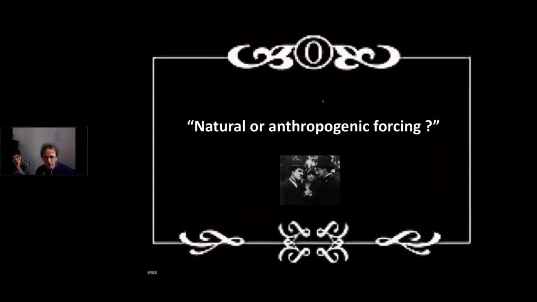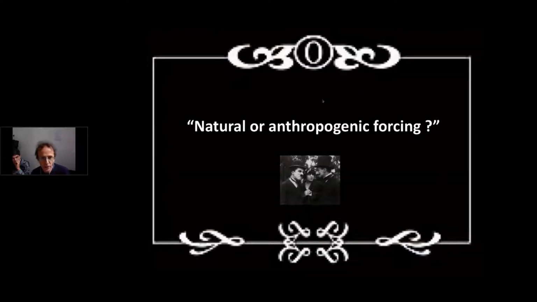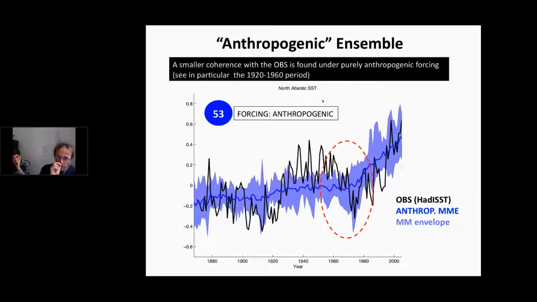Okay, so the question is, provided that we can explain the AMV signal as a feature of the forced variability of the system rather than the internal variability, what kind of forcings is that? It might be a natural forcing like solar variability or volcanic forcings, but it might also be equally well an anthropogenic forcing. And again, the detection and attribution approach helps us in disentangling the roles of these individual forcings.